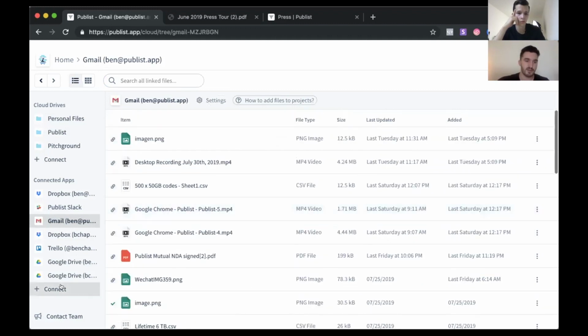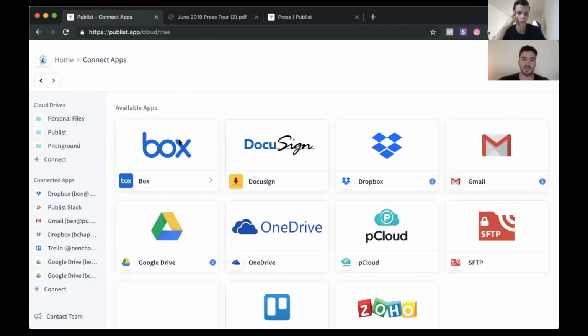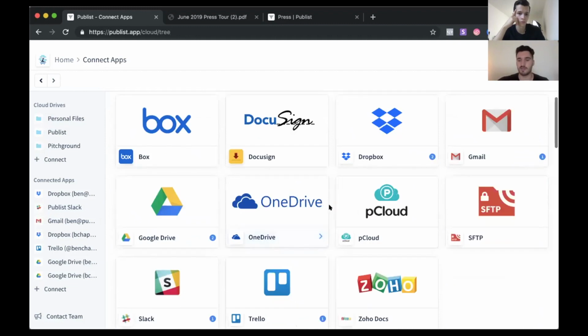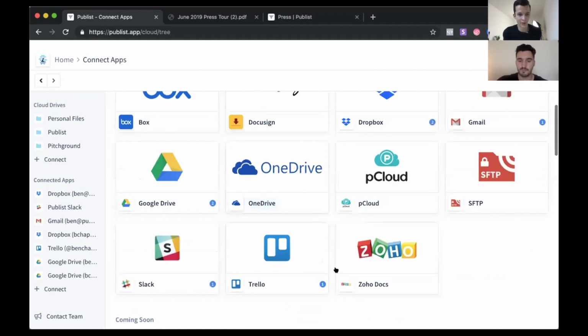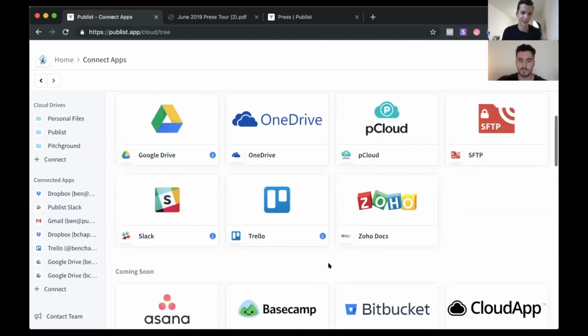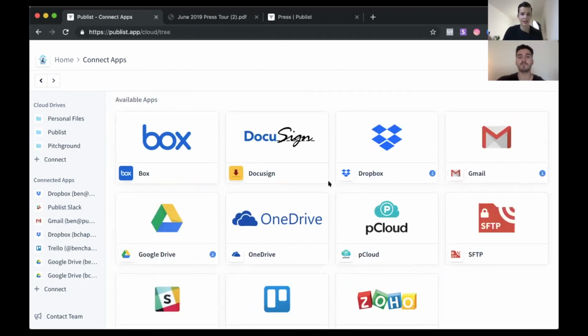And then if we go through the connected apps, there's tons of other ways I can do that. Like if he uploaded something to DocuSign that I needed to sign, I could sign it, and then I want to keep track of my records, right? So I'll just drag it into my Publist folder from there. So I can just create a folder with the title legal, and everything will be automatically synced into this legal folder from DocuSign. Exactly. It's amazing.